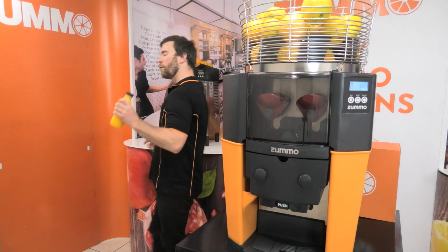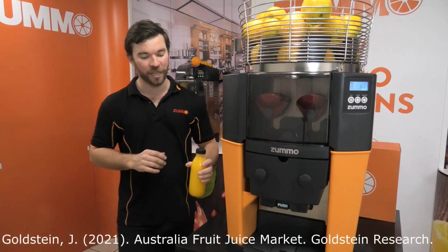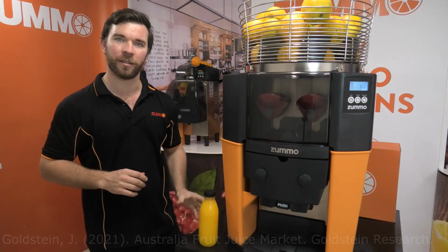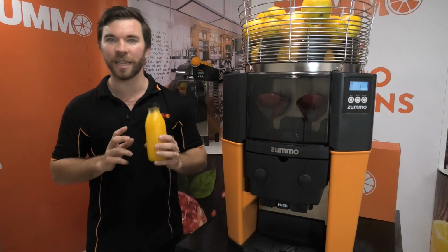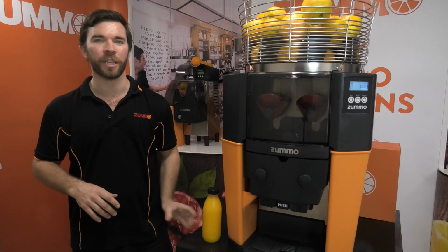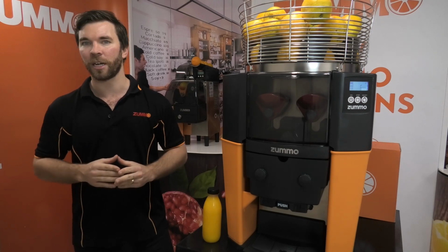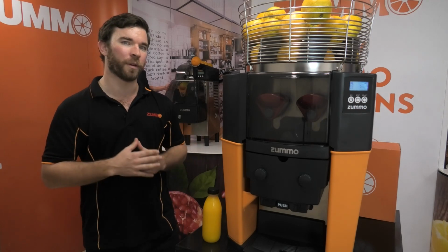Orange juice. The most popular fruit drink in the entire country, making up 39% of all juice sales in Australia. But also the most tedious and labour-intensive fruit to peel and juice. Luckily, there's a solution that gives you a better flavour, texture, shelf life, labour reduction, and most importantly, profitability.